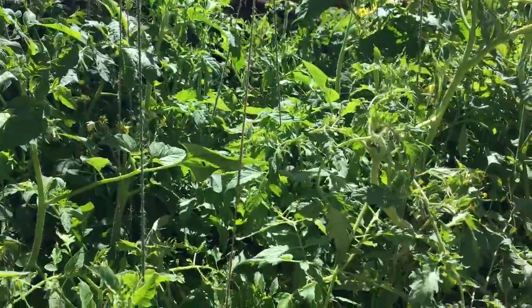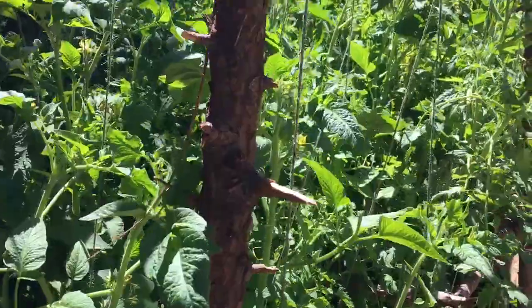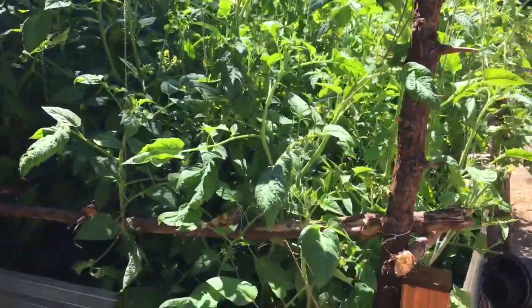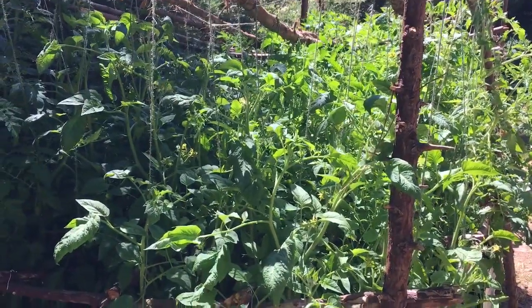These tomatoes are planted too close together. This is not how you want to plant tomatoes. But I had so many varieties and I had really limited space, and so I did it anyways. And the negative thing about planting your tomatoes too close together, I'll tell you right now.